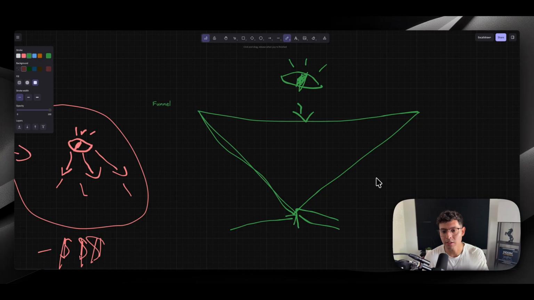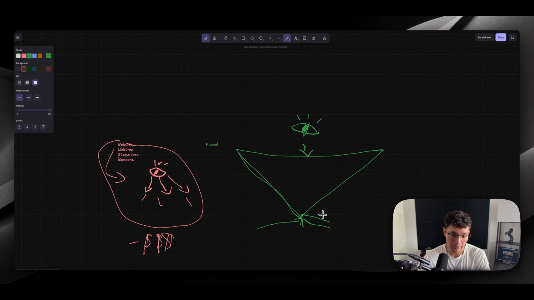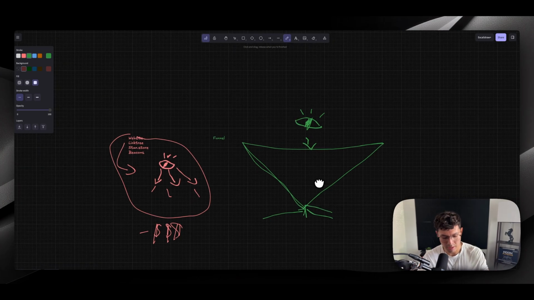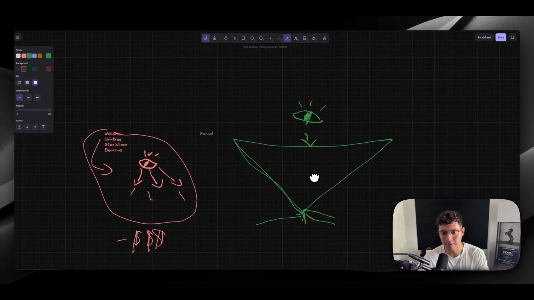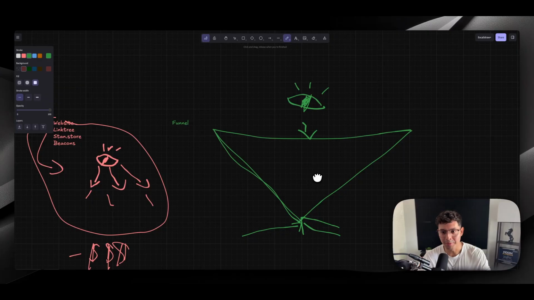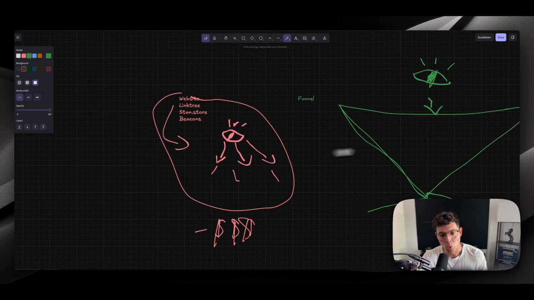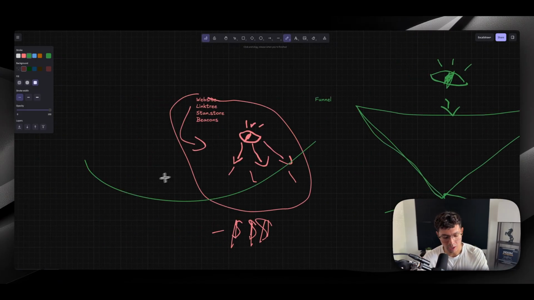You want to make it as easy for them to take action as possible, because at the end of the day, humans are, like it or not, lazy beings, right? Evolutionarily speaking, that's just the way we evolved, right? We're always looking for ways to optimize our energy. We're always looking for ways to do things faster, easier, and with better quality. And so you want to work with that, not work against that, okay?